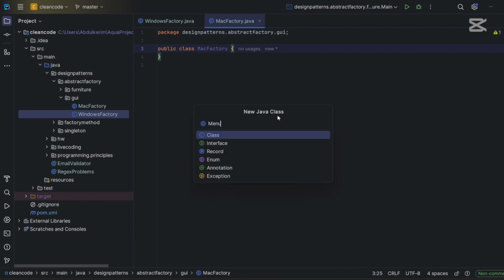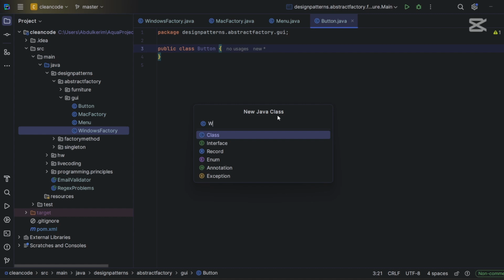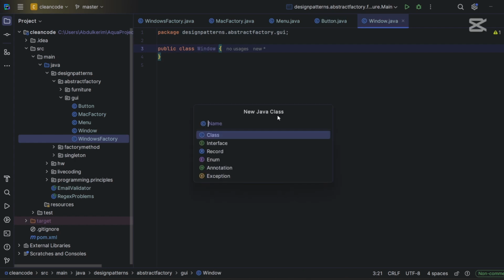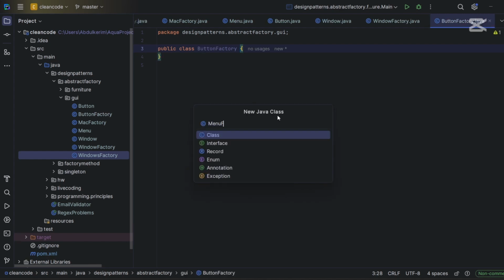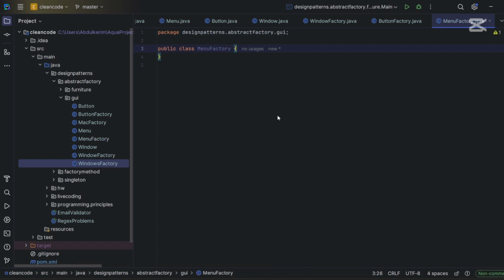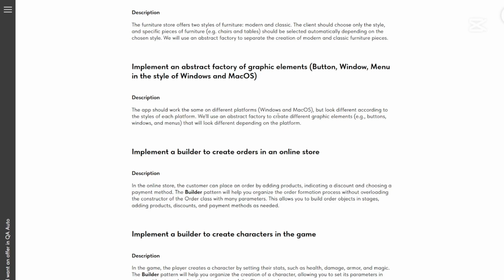Then we have menu, button, then we have window.